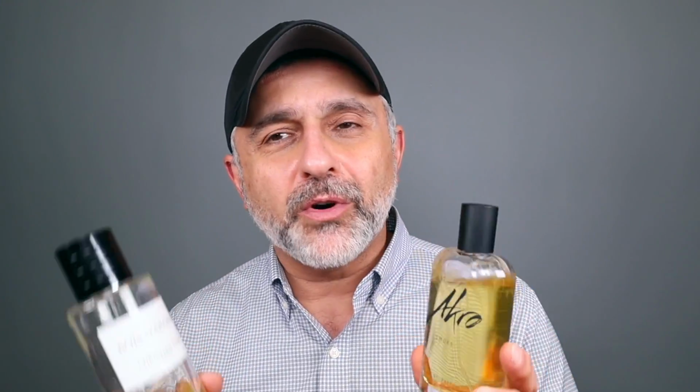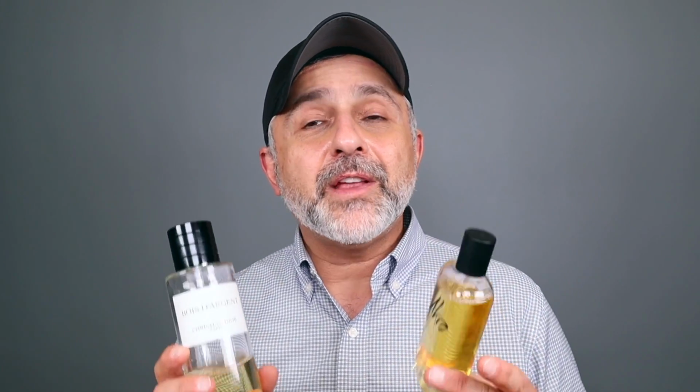If you like the idea of AKRO but you thought it was ultra smoky, like over the top smoky, this, when you spray it on top, does control the smokiness and tones it down. So when you think it's too smoky and you like the idea of the smoke, this actually enhances it and tones down the smokiness, but also makes it a little more resinous and adds that powdery touch, and the combination is just gorgeous, really beautiful, and they really do work.